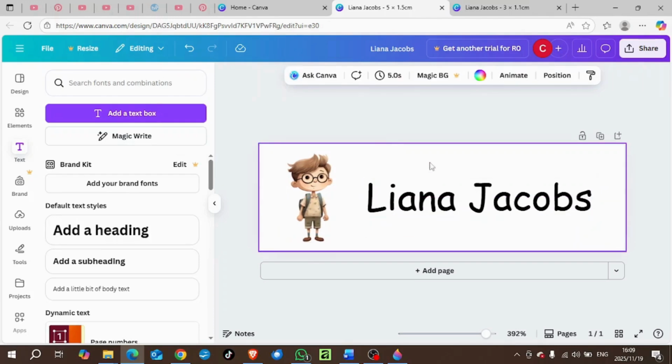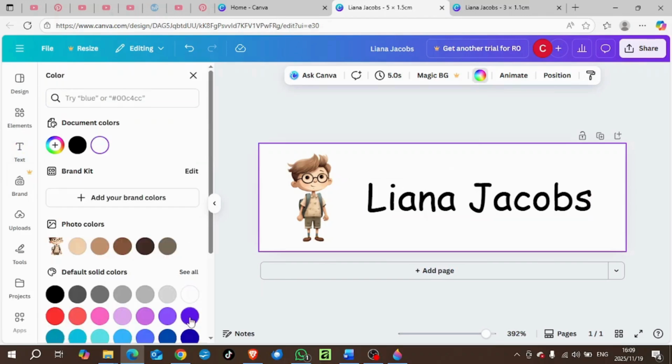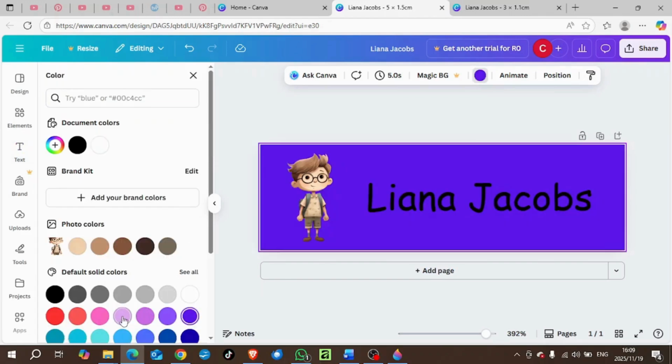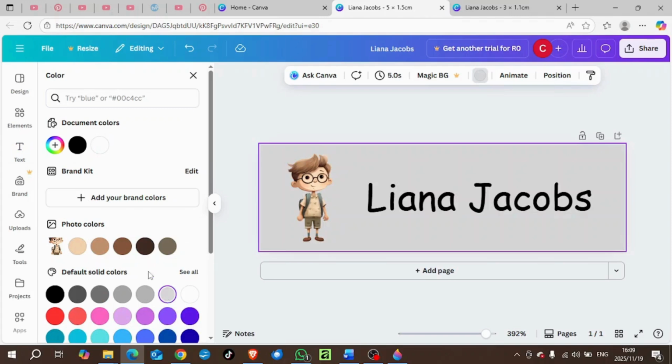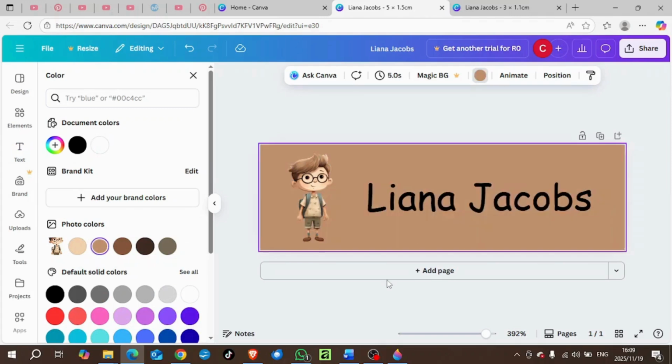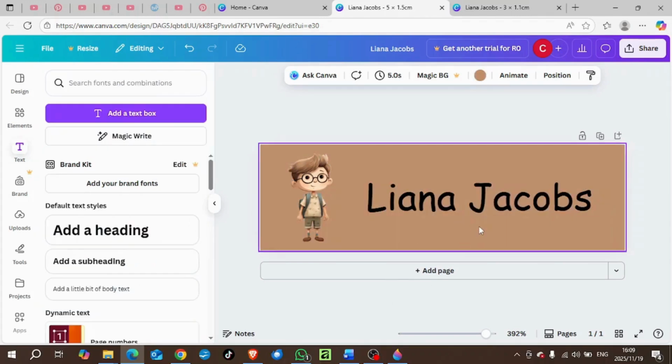So once again, if you only make the background another color and you save it, you still have that outline for your cutting program to pick it up.